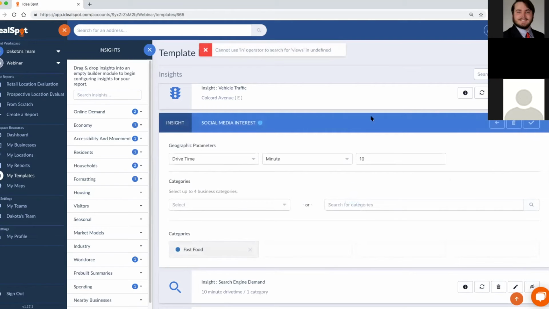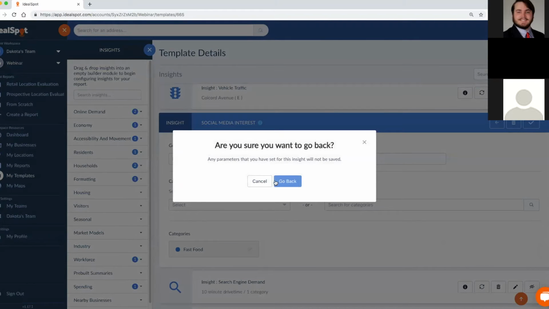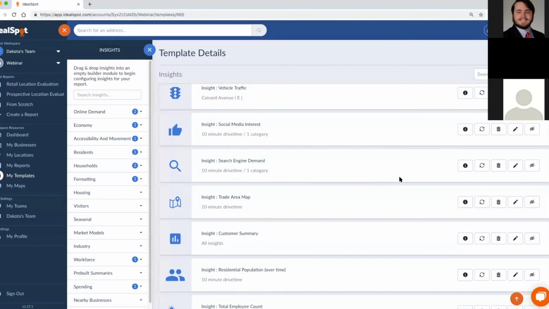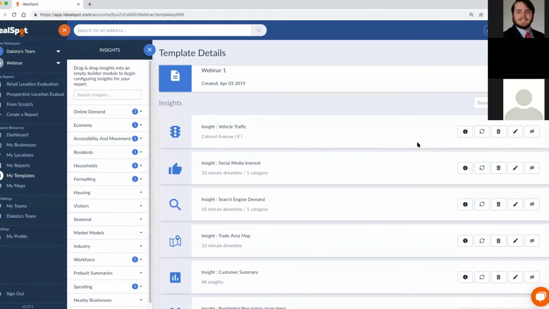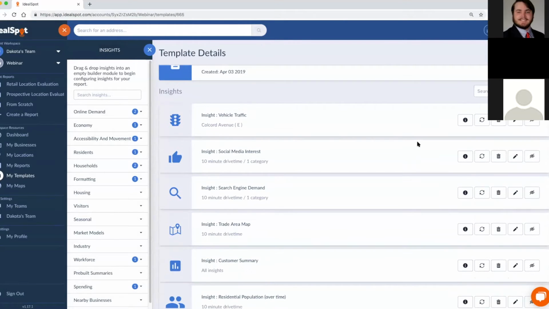And so once we save it, it's gonna go ahead and make that edit for any future reports that you run off this template. It is not going to change any reports that you had previously run off this template, but anything new.